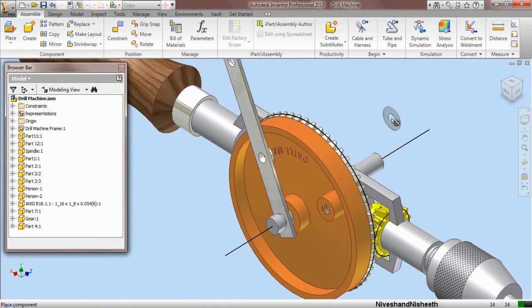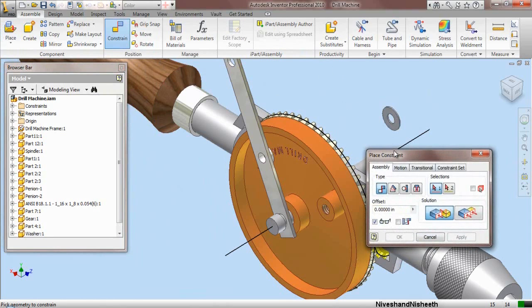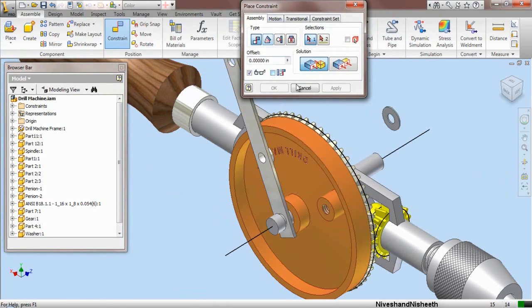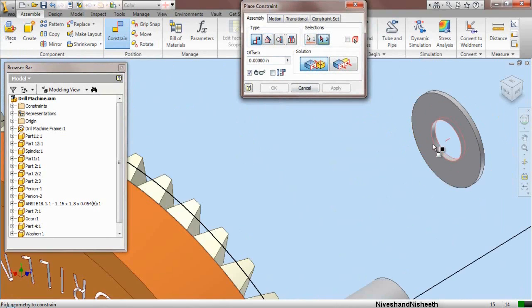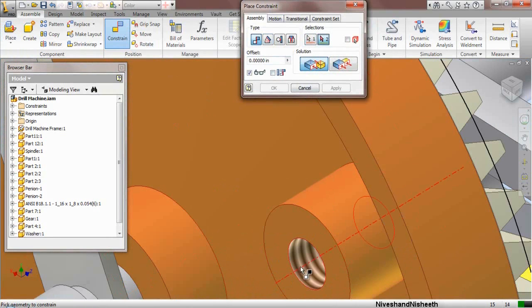Now we will place the washer in this assembly and fix the washer over the part 7 file like this.